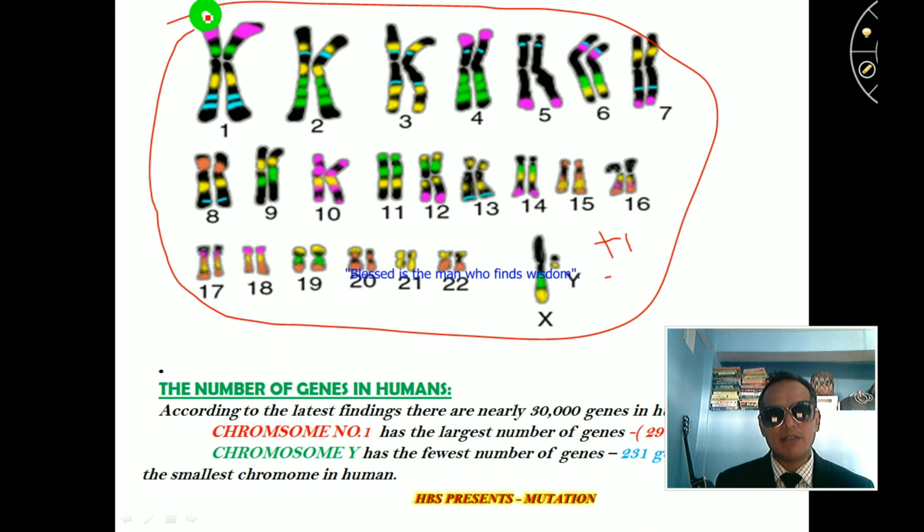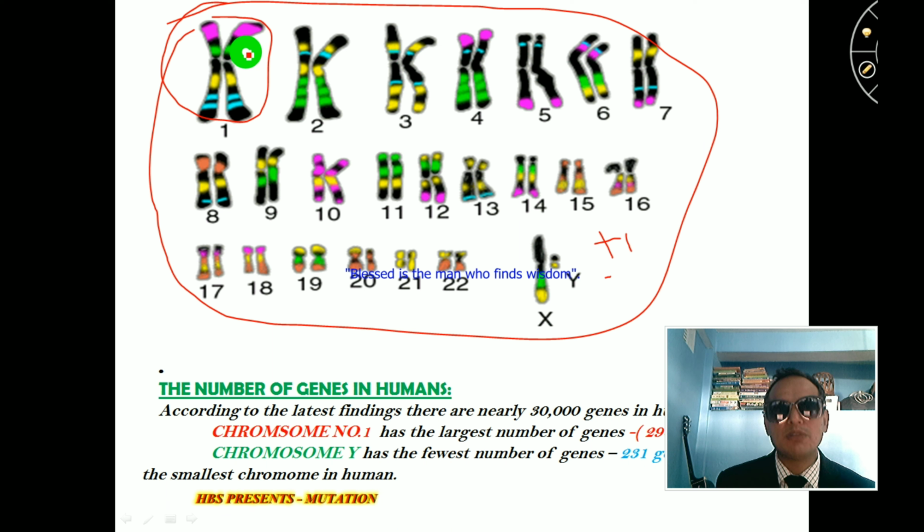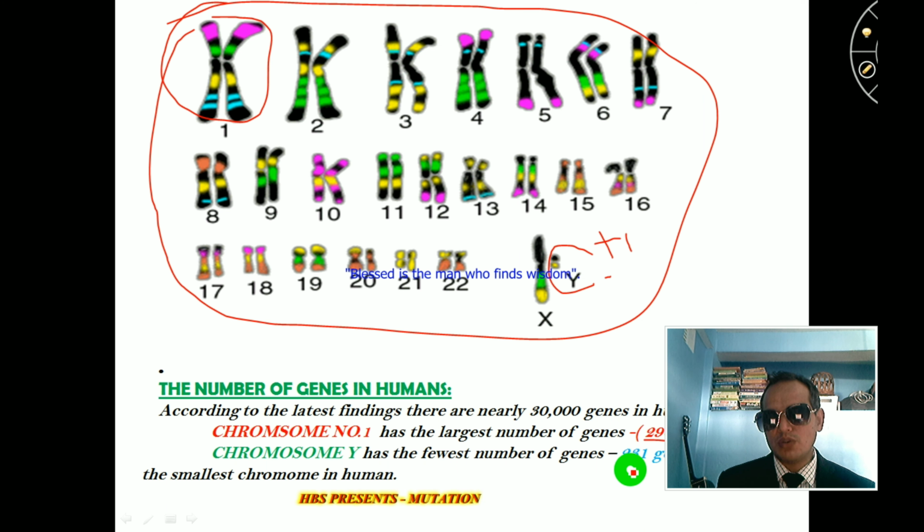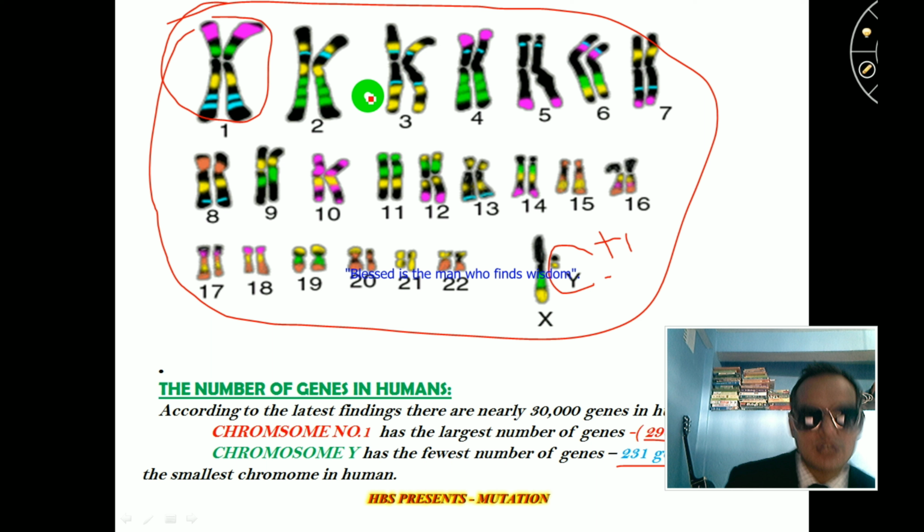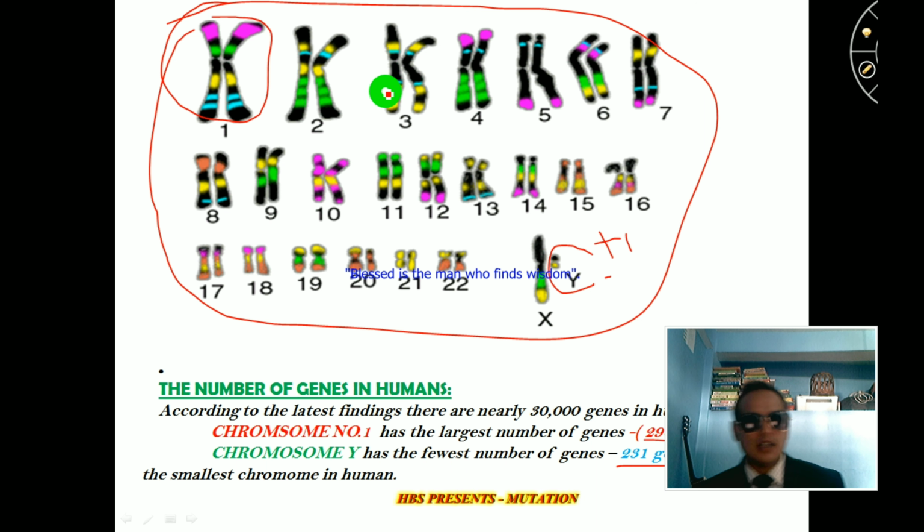So now look at here, every chromosome has a number of genes. In the case of human cells, we have the largest chromosome, the first chromosome, and it has the maximum number of genes. I've written here, the largest chromosome has 2,968 genes, whereas the smallest chromosome is the Y chromosome, which has 231 genes. So if a change occurs in any one of these genes, it can also lead to the development of mutations in the organism.